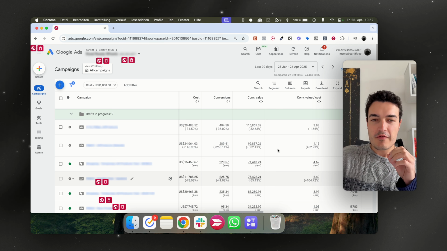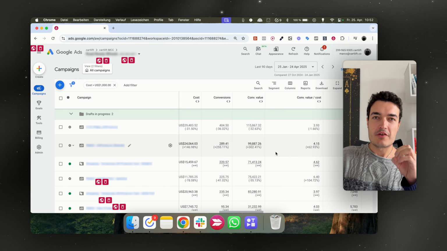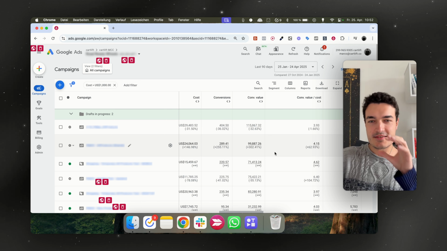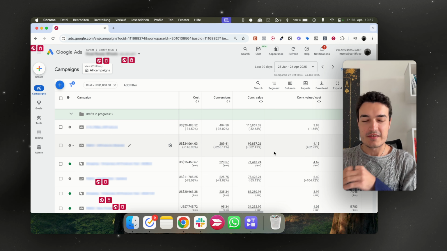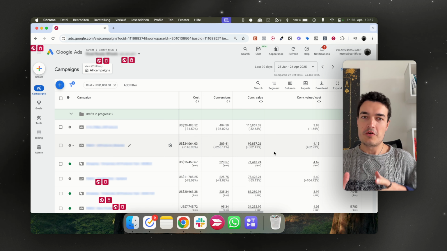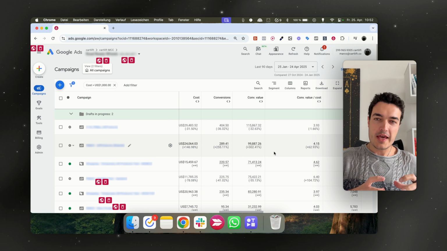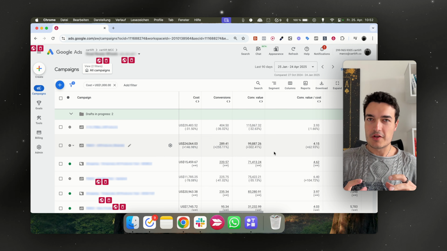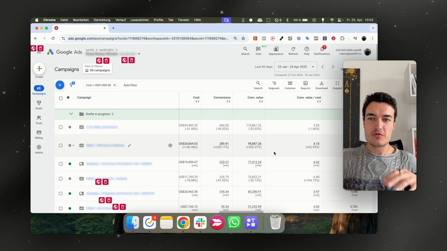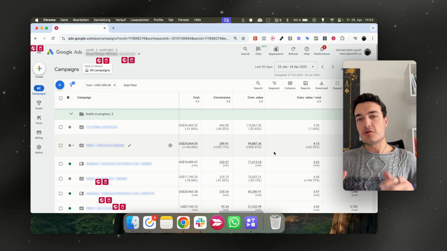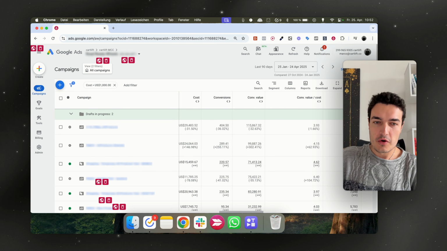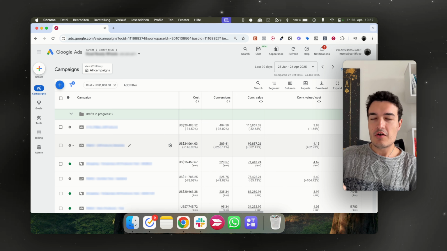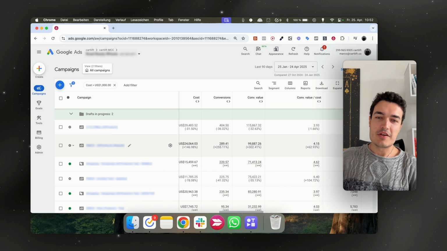So if you have, for example, a PMax campaign or a shopping campaign, but specifically PMax, like these guys right here, before we took over, basically everything in one large PMax. If this runs on max conversion value, no cap at all, super high daily budget, but you're still struggling to spend your daily budget, then there can be numerous reasons for it, right? It could be that, as I said, you actually reach the limit of your niche. It doesn't happen that often, but it may happen every now and then.